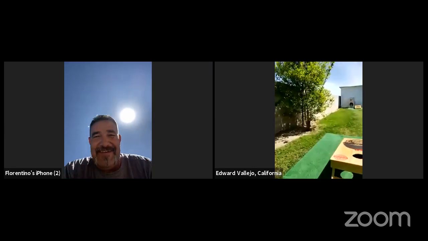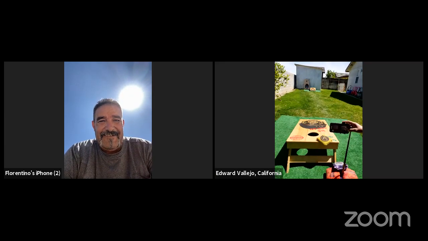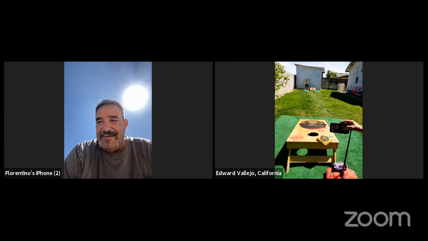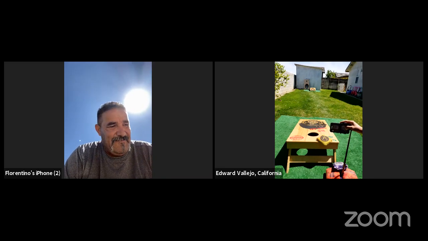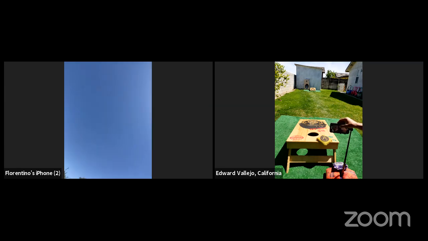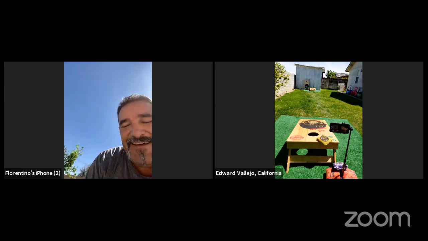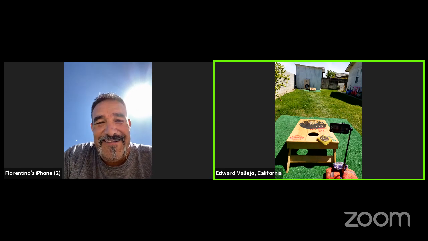No, 6 times 3. There you go. So we got 6 times 3. So that was a 20 spot. 18 plus 1 is 19. And that's going to be a 78. 78 for Eddie. Florentino with an 82. Florentino with the win. Congratulations, Florentino. The number 1 seed. Good job, Tino. Good job, buddy. Good job, Eddie. Thank you, sir.